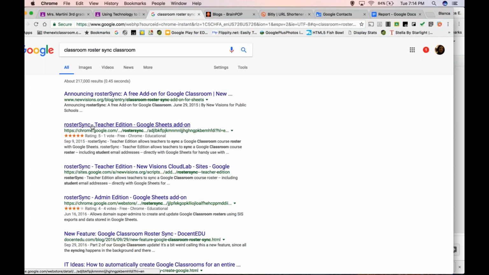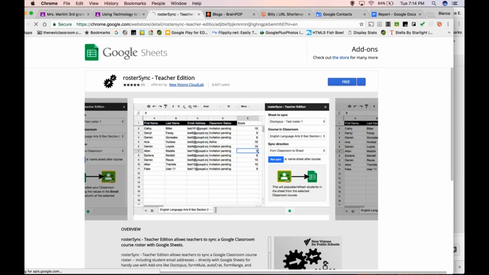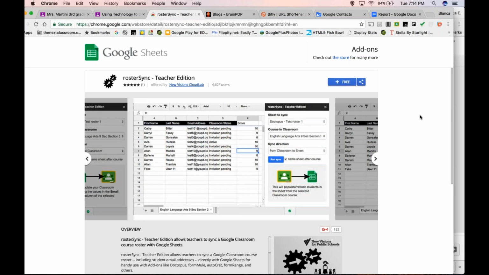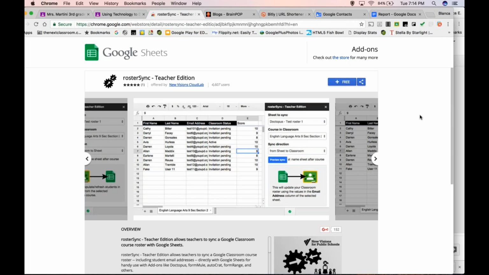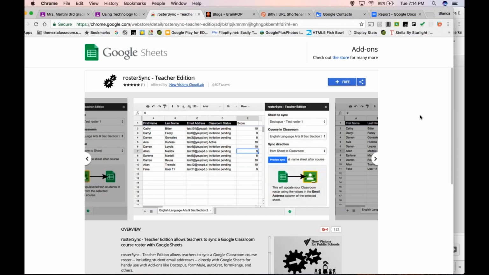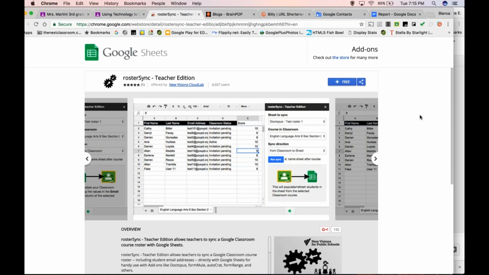One thing that I wanted to share, but I wasn't sure if this was already being taken care of by Google Apps administrators, but I will mention it, is something called roster sync. For schools that are using Google Classroom, where teachers are having to invite students individually to every class one by one, there is a tool called Roster Sync, and it's an add-on for Google Sheets. It's something that the domain administrator has to do. It's not necessarily the coaches, because I don't think the coaches are domain administrators, but it's something you would ask your Google Apps administrator to do.